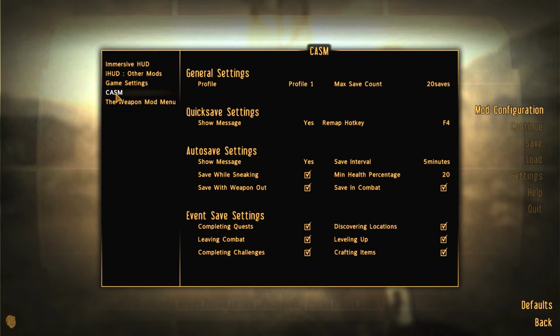So this is Chasm. And this is basically an autosave mechanism for Fallout New Vegas, which I absolutely love.